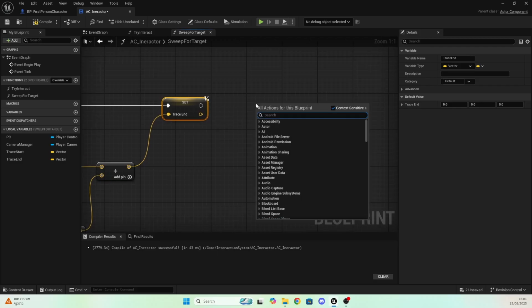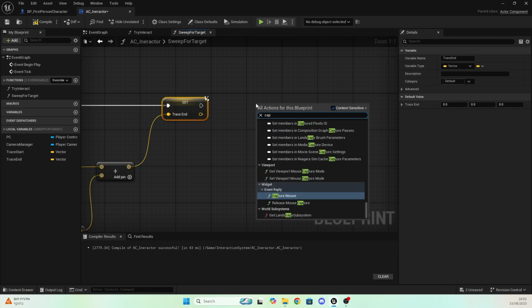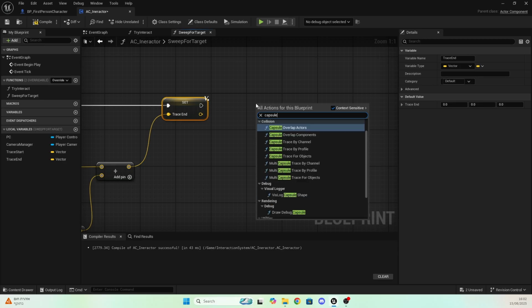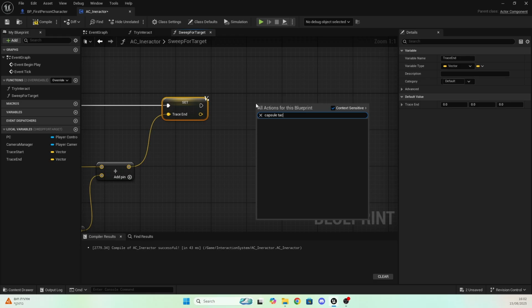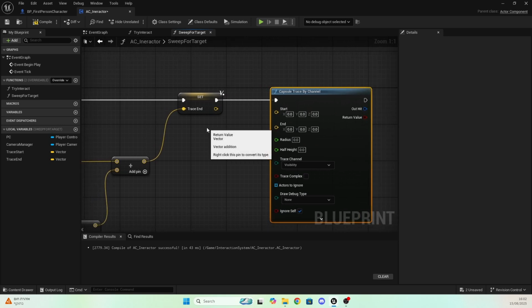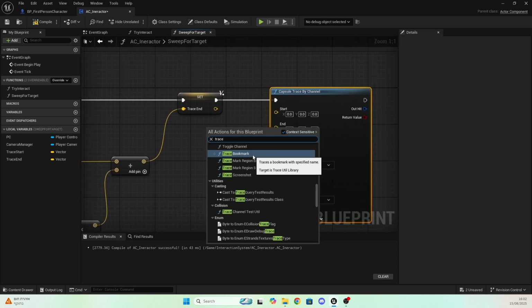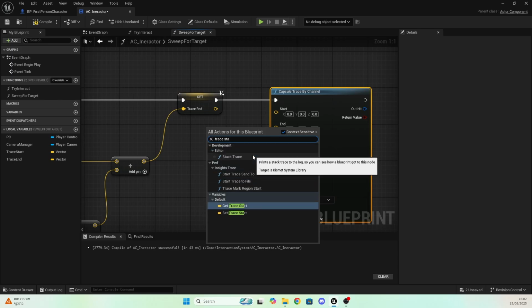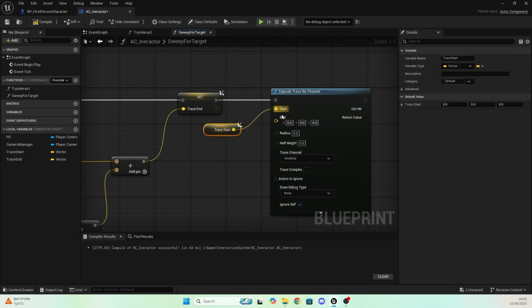And now I can call capsule trace by channel, and to start I'm going to connect the trace start.